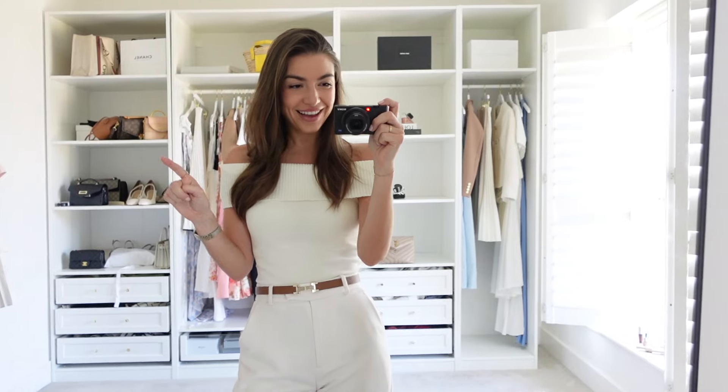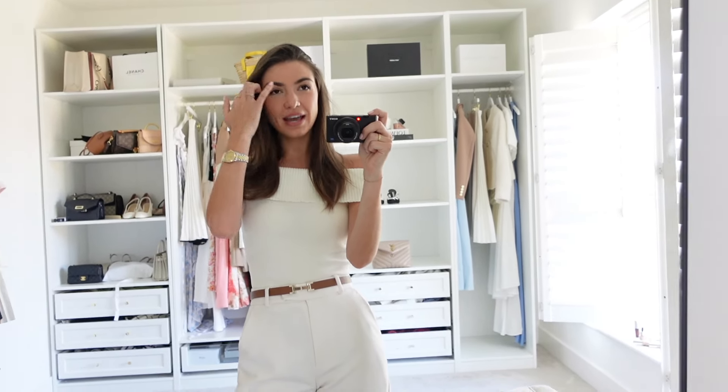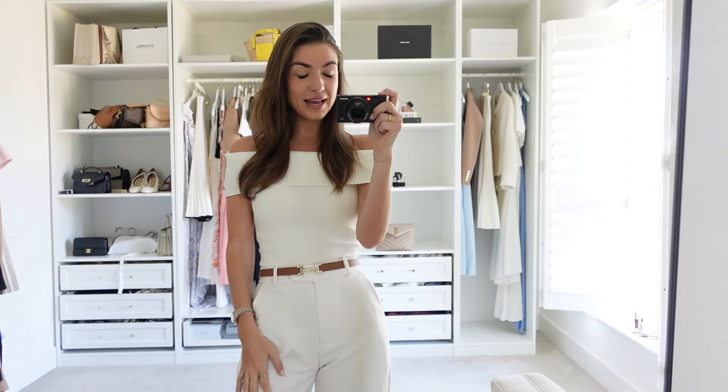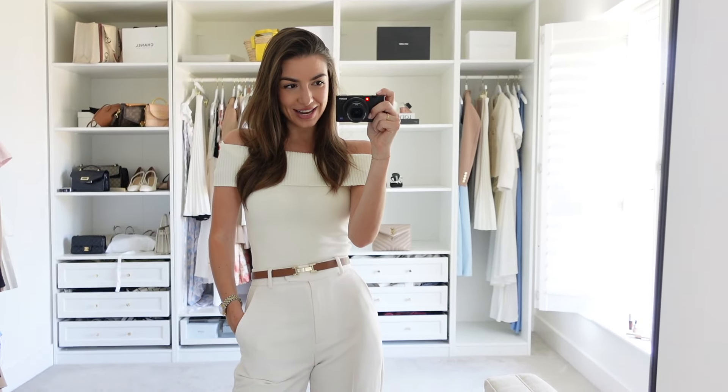I'm going to do something with the girls next weekend. So I'm just going to spend this weekend with my boyfriend and today we're going to this really cute country hotel. It's called the Beaverbrook and I've never actually been there before. It's in the Surrey Hills, so I think it's about half an hour, 40 minutes away. I'm really excited — just going to go for some lunch and the weather is actually gorgeous outside.